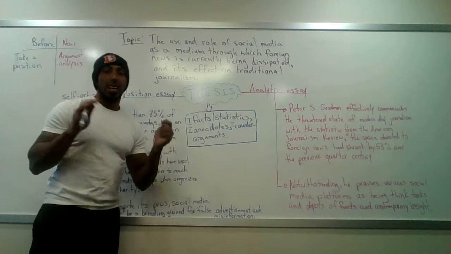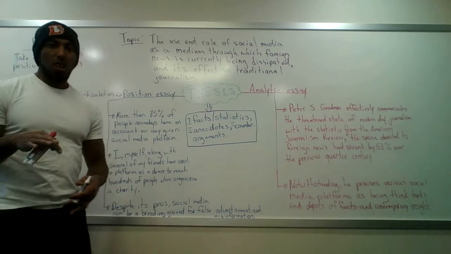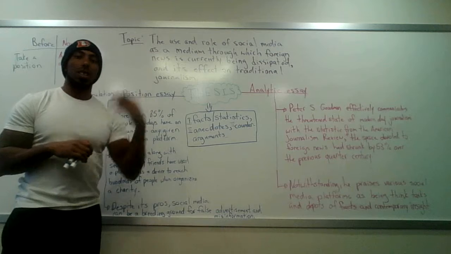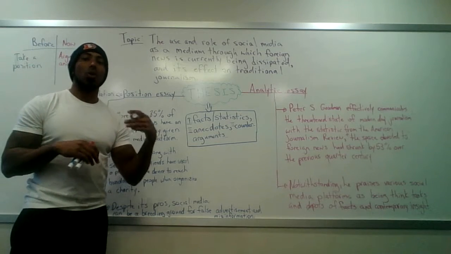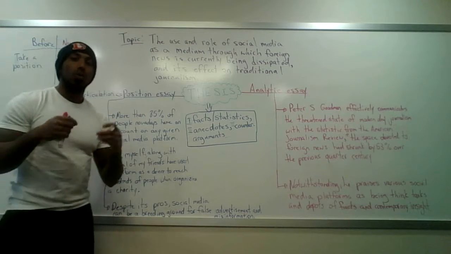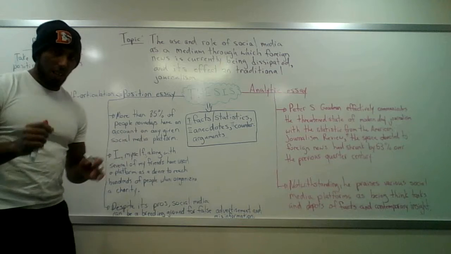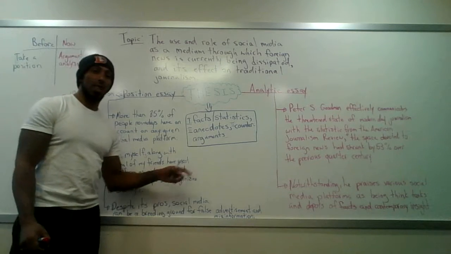Now, the third point I have is going to be what you could possibly do in your 3rd body paragraph. In every good argumentative position essay, you're not going to just want to present the good things about any given position. You're going to always want to present the good things, but you also want to mix it up to be well-rounded and do mention a negative aspect of the argument or position that you're taking. And this is where the counter-argument comes in, right?